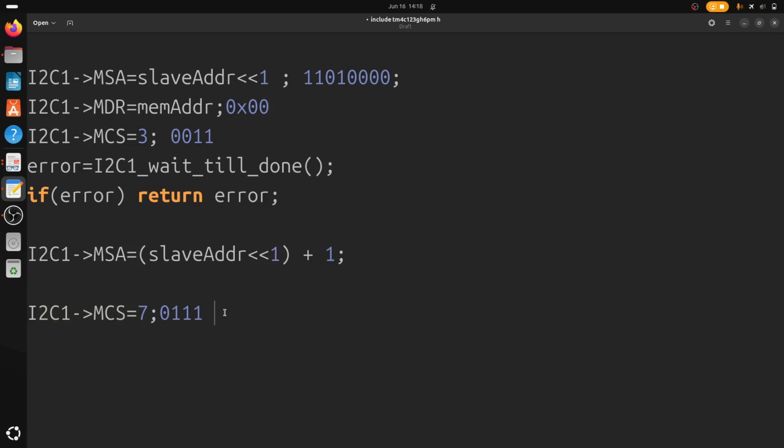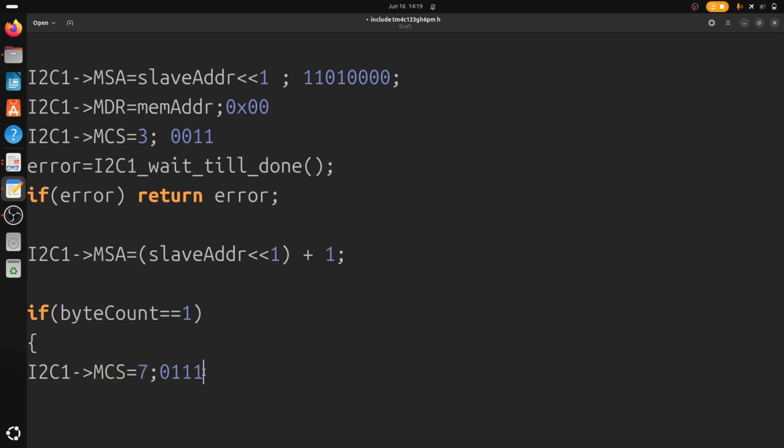Okay, so this is the condition when only 1 byte is there. So I will write byte count equal to 1. When byte count equals 1, that's the condition, right?